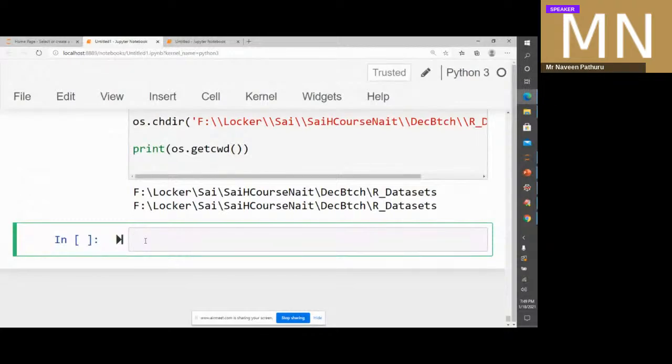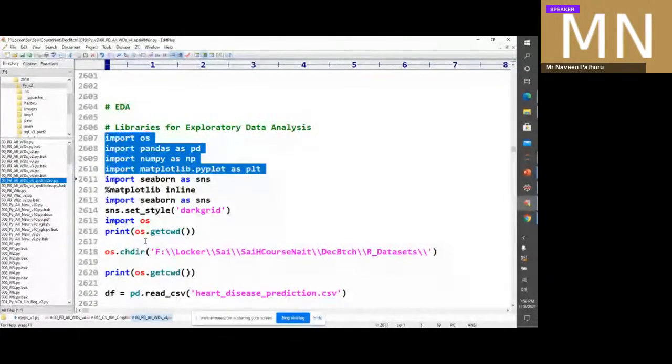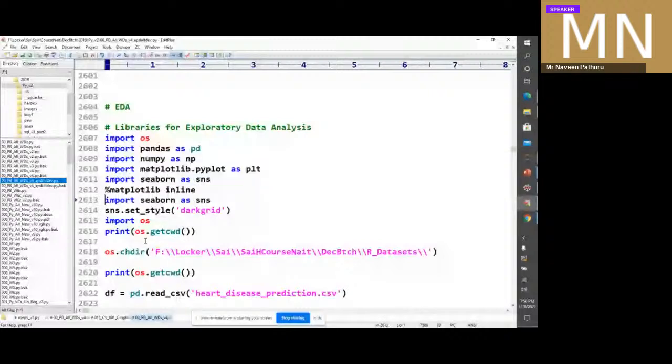So here I'm just doing the imports, guys. Import is where you're saying, hey, I need the operating system, pandas for data frames, NumPy for matrices and arrays, matplotlib for visualization, Seaborn for visualization. Seaborn we have not talked a lot about, matplotlib we have not talked a lot about due to time constraints, guys. I wanted to focus more on the data modeling and the data cleaning part of it rather than the basics of visualization, because I just wanted to give you a quick feel. You can look at other workshops for the details of such basics, guys.